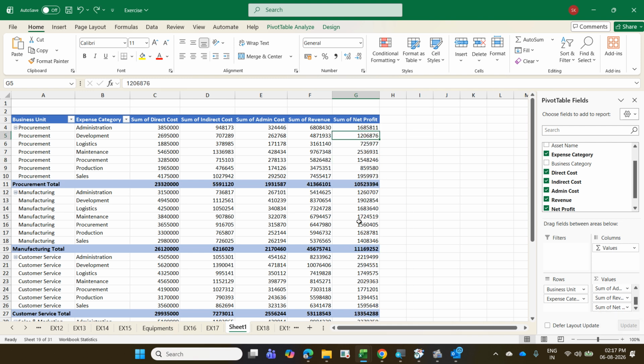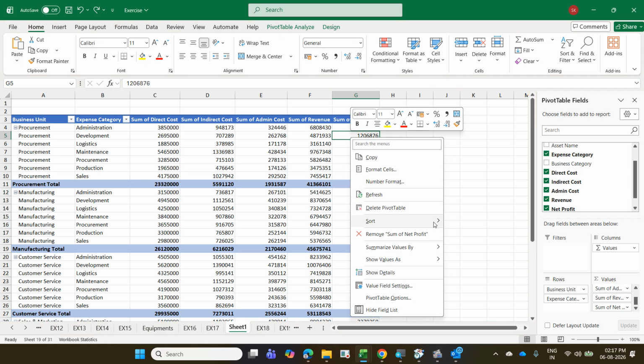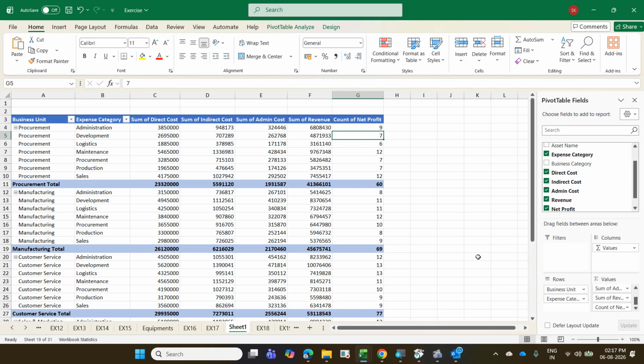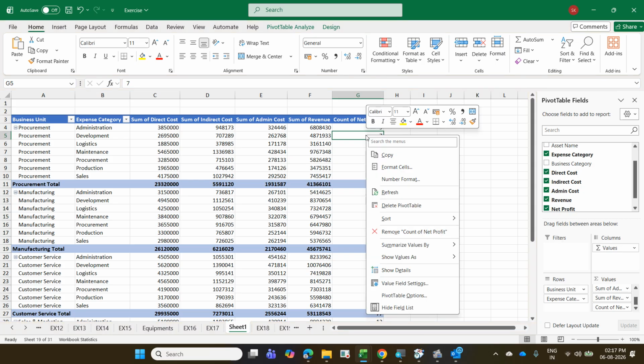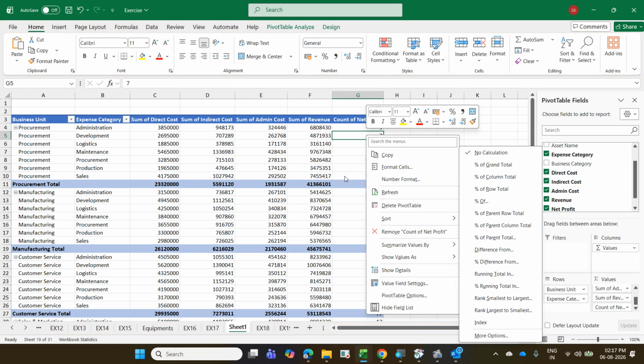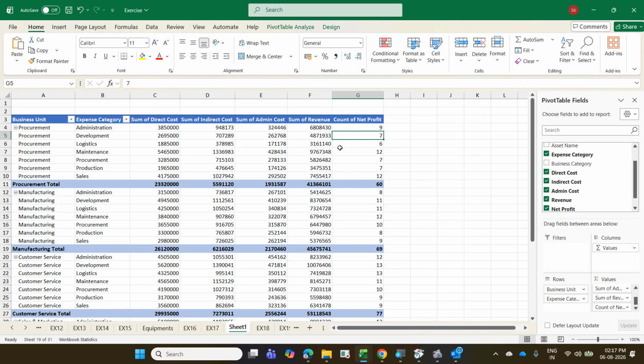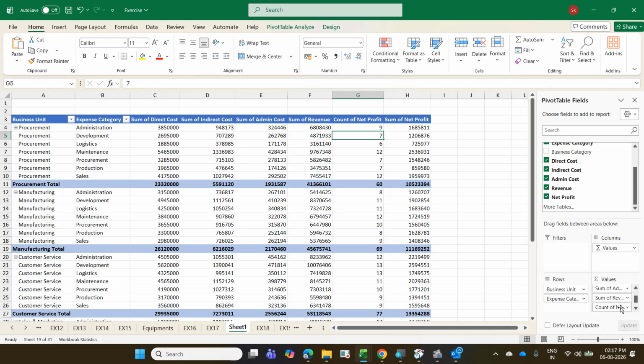I repeat it again. First, my data looks like this. Right click, summarize value by, I make it as count. But I want the sum again for the same net profit. Not here. Here, if I want the sum, you can change the summarize value by count into sum. But I don't want that. I want the count, and in the next column I want the sum. So drag the net profit one more time and drop it to sigma. Now I got count as well as the sum.